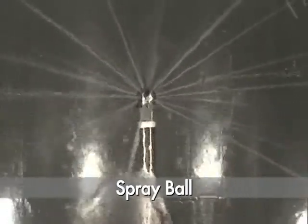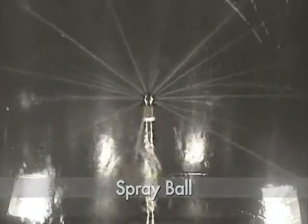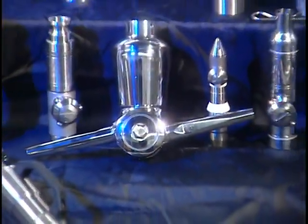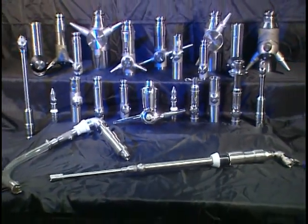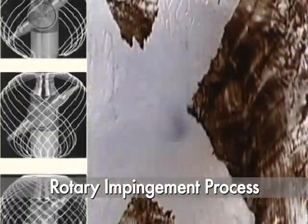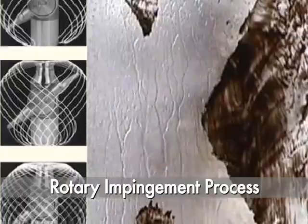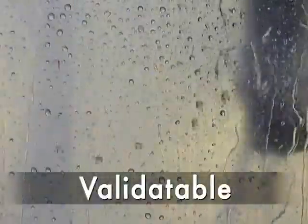Most tank cleaning methods are old and out of date, providing slow and inefficient cleaning results. GammaJet offers a complete line of revolutionary machines and systems which utilize a rotary impingement process. These patented machines were designed and developed to produce the most force at the point of impact and scour an entire tank in a repeatable and reliable 360 degree pattern. If you want to do a thorough cleaning job quickly and economically, buy the validatable GammaJet.